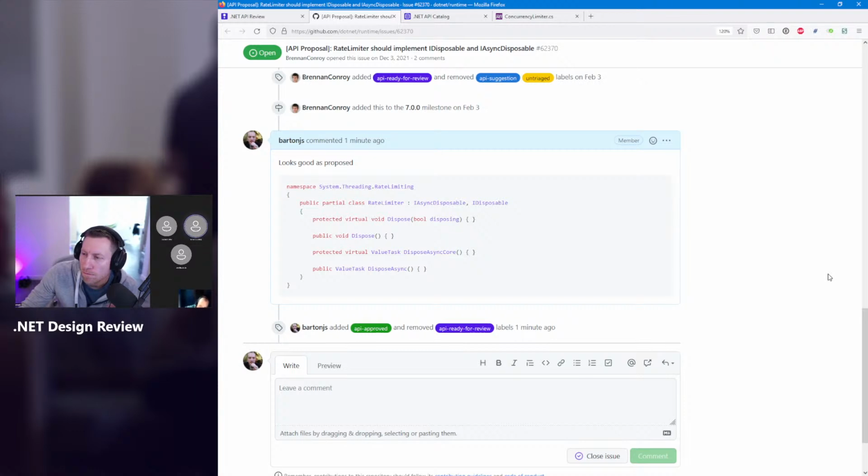I think Levi's asking for you to add an additional note, which is unless you're Tanner or someone else doing low-level stuff, do not write your own dispose pattern. Use one of the existing ones that already implements it correctly, like the safe handles. For finalizers, we say do not add finalizers on public types, but if you have a non-public type, it may totally make sense for your scenario. No, what I would say is no rate limiter derived types shall be finalizable. End of story. If you need finalizable behavior, have a safe handle as a hidden field inside of it. That's not a thing that we've said.